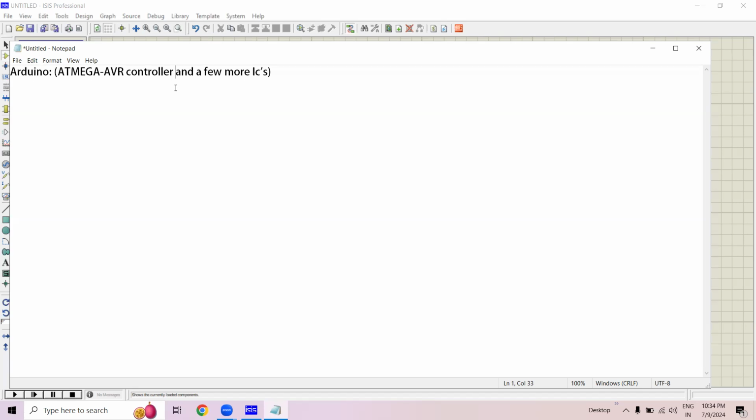And it also gives us an option if any library is not available. Suppose we are going to connect a new external peripheral or a sensor which has just been launched in the market. The Arduino hardware is already developed, so definitely they wouldn't have this library, and they wouldn't have an understanding of that component. So they are giving us the option to import any library which we want.